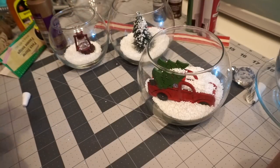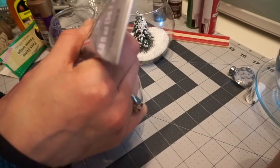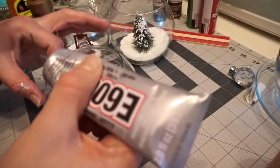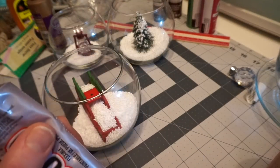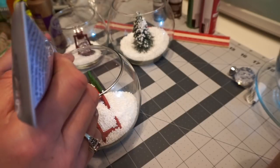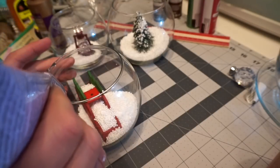That's up to you. So now what I'm going to do is go around the rim of the bowl here and put some E6000. And I'm gonna try not to make a giant mess with it, even though that is darn near impossible. So just make sure you have some wet wipes on hand to wipe off any messes that you make. I always have some little baby wet wipes here. So I'm just going to continue to glue this around. Just gonna put some glue around.